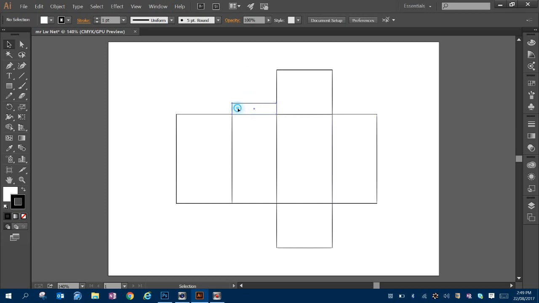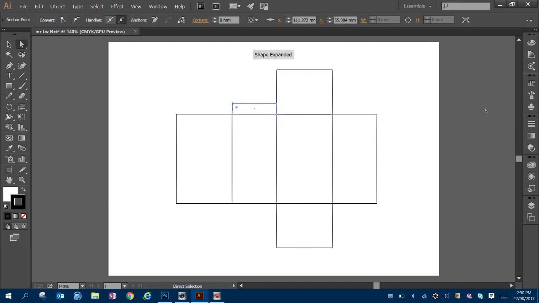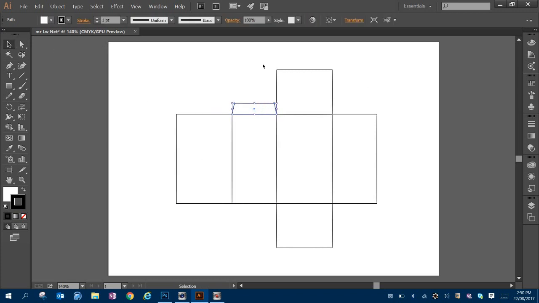There we go. Now the way that we make the tabs the right shape is we use the white selection tool here. When we click on a corner, and we use an arrow key to tap it into position. So you can see how I've done that. Going back to the black selection tool, I can now select it and then copy and paste and put that where it needs to go. I'm just going to drag this one up here and then bring it out to there.